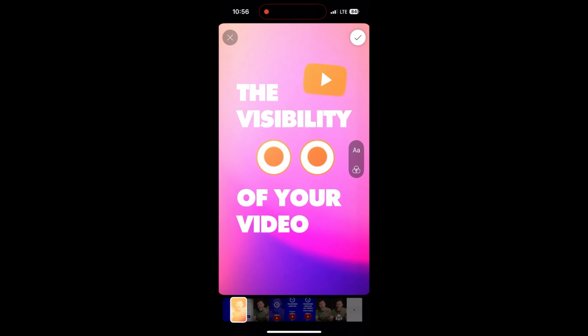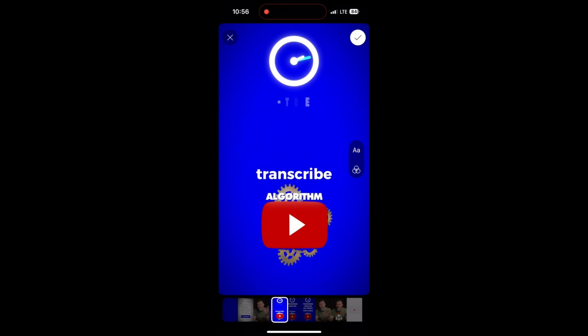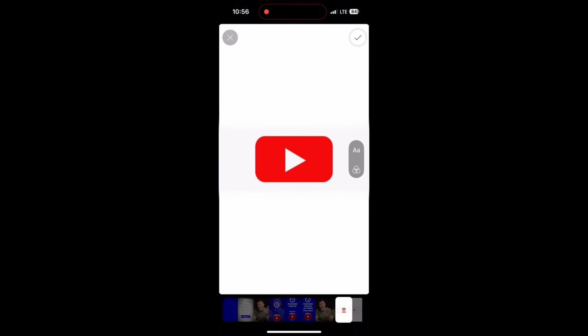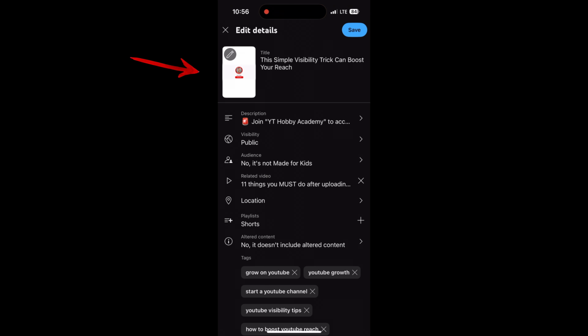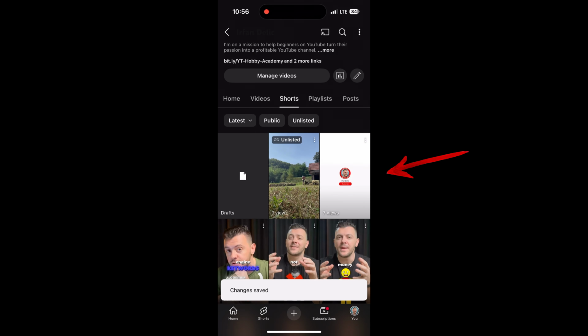And then you can just tap and scroll throughout your video to choose which section you want as your thumbnail. Now, you cannot upload a separate thumbnail for your YouTube short, but you can choose whatever you want from your short. For example, if I want to choose just here, Irfan delete subscribe, I will click this check mark right there, and as you can see, it has changed to the Irfan delete subscribe, and I will just go save right there. And then once this is done, as you can see, it has updated it right here, and now this is my new thumbnail.